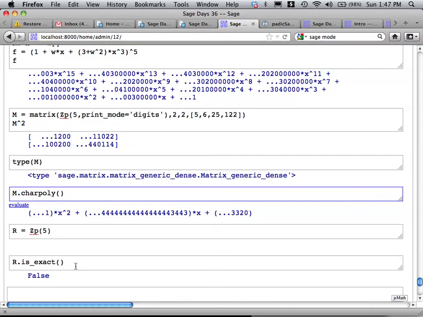And more questions about what Sage can do now? You said that there was a way to do it entirely differently without precision, and then that died somehow. Oh, right. About that. So at the big Sage Days 2, one of the models we came up with for p-adics was a lazy model, where a p-adic number is a way of producing p-adic digits. So in the 5-adics, 3/4 is a way of producing 5-adic digits. If I ask for the 21st digit, you can give me the 21st digit. If I ask for the 730th digit, you can give me the 730th digit. And you could do arithmetic with these lazily. So you add them together, and it knows that if I want this digit, then I get this digit from this one and this digit from this one, and I give that digit.